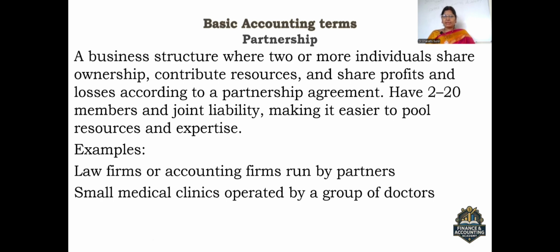Next is some medical clinics. We can see different types of hospitals, super specialty hospitals, right? So that hospital cannot be established by only one person. Then what they will do, they will form one partnership and start a business called a partnership business, which is started by a group of doctors, right?